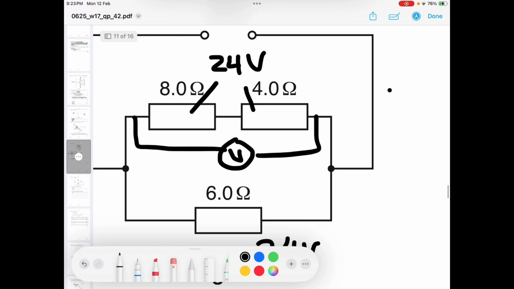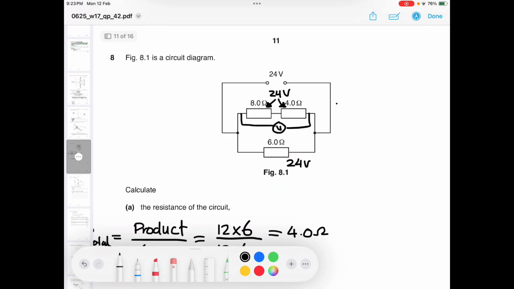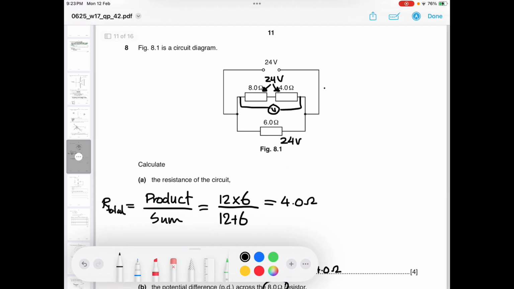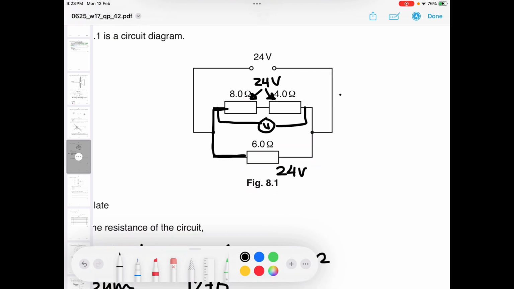Okay, but which one will receive more? The one with the higher resistance, of course. Now we can do this the ratio way, where this one gains double this one, and this is the easiest way. Or you can find the total current, and then the total current will be divided among these two. It's harder. And then these two will receive the same current, so you can calculate the voltage from the current using Ohm's law. I'm gonna use the ratio method.